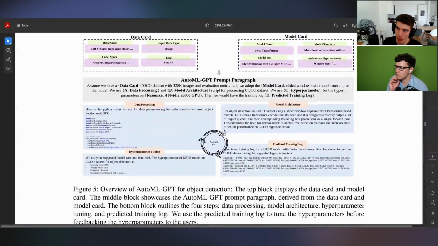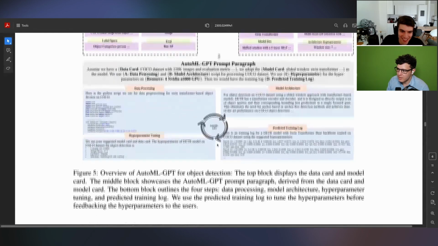So I don't understand why. I mean, this is wrong, right? Doesn't make any sense. Do you agree that this log here is not making any sense at all? I'm just thinking of the general problem. This seems impossible to do, right? It's a nice thing to try, but if it boils down to predicting the training log accurately, you just need to train on weights and biases data. This seems really difficult, right?